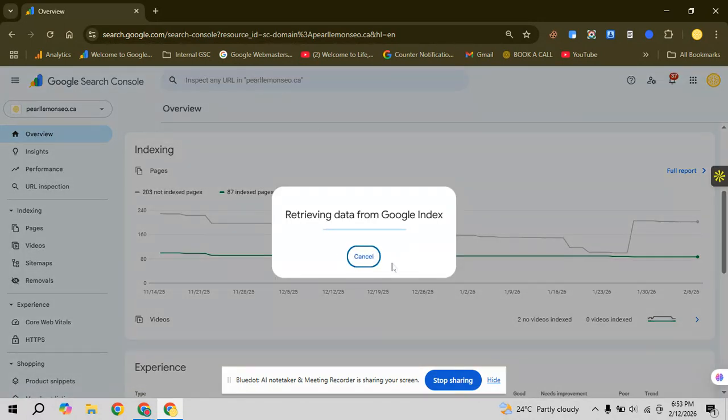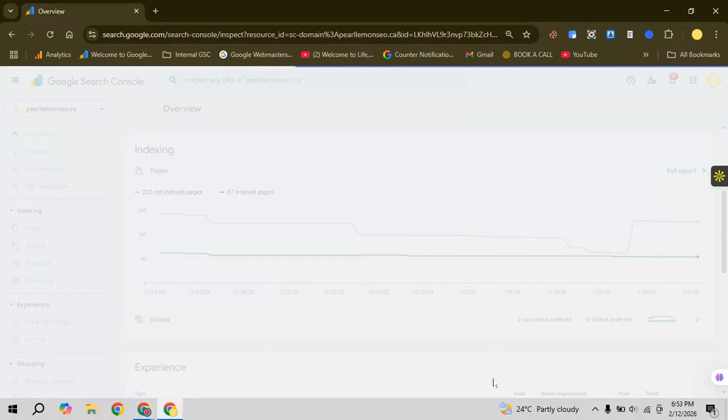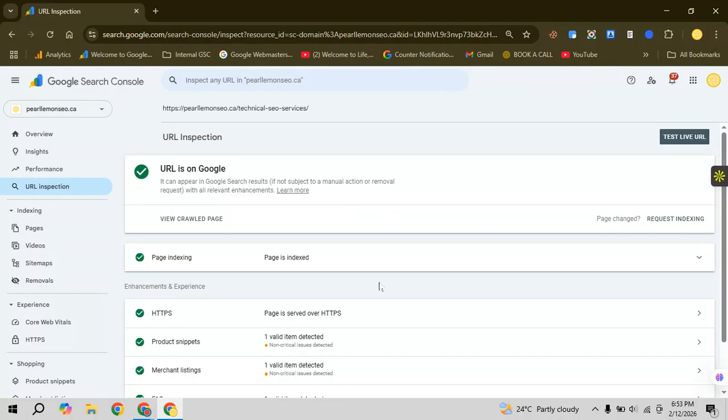It will crawl that and retrieve data from Google, and it will be shown like this. The page is already indexed, but if it's not indexed and all of the issues are fixed, then we can click the Request Indexing button, and Google will crawl this page again, and if everything goes well the page will get indexed.